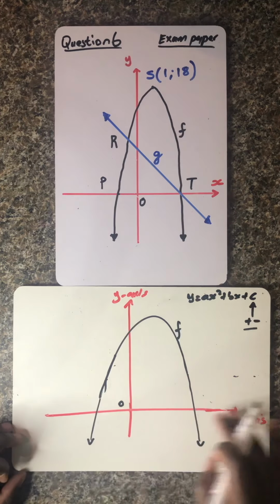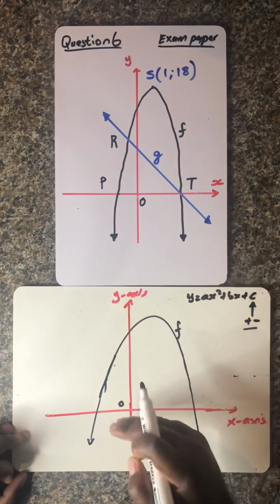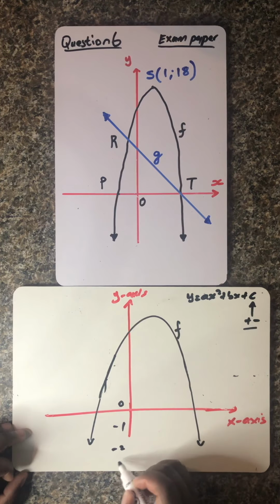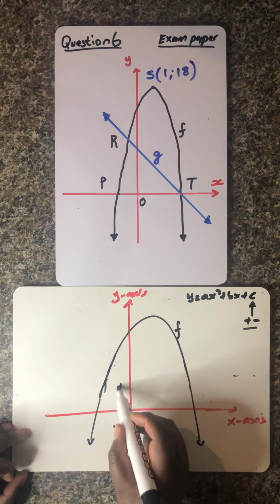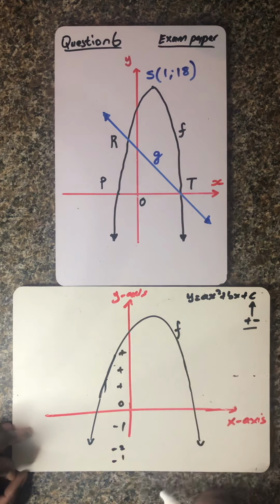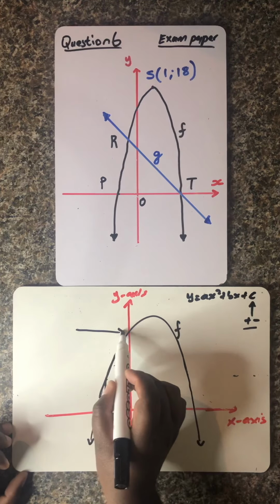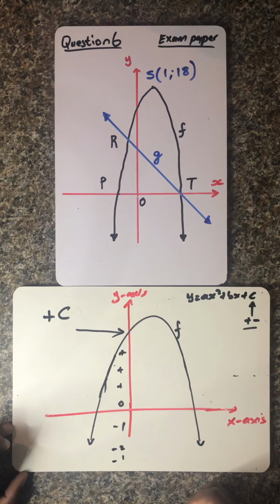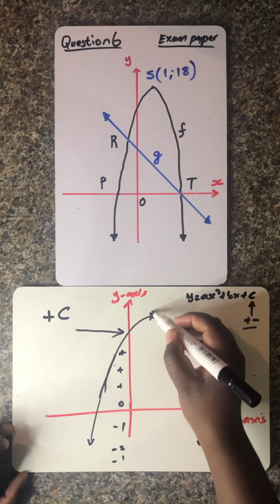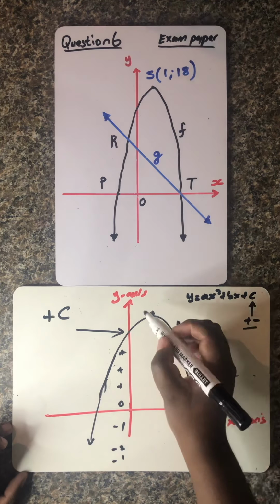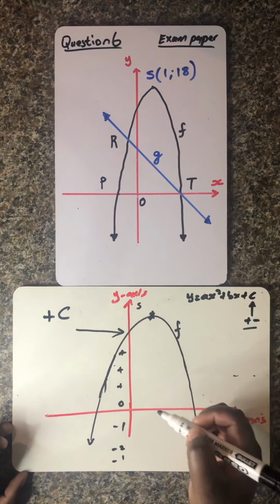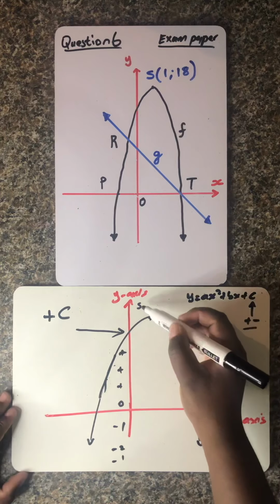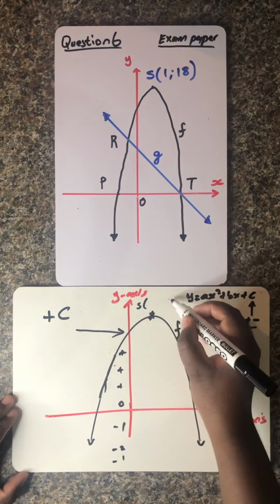Remember, the x-axis separates the positive and the negative side. On this side you might have -1, -2, negative whatever. On this side it's obviously positive values, isn't it? So that point over there should be a positive C value. Obviously, ladies and gentlemen, because they just said that turning point over there is called S. So from time to time in the questions or statements, the moment they talk about S, they are talking about the turning point.